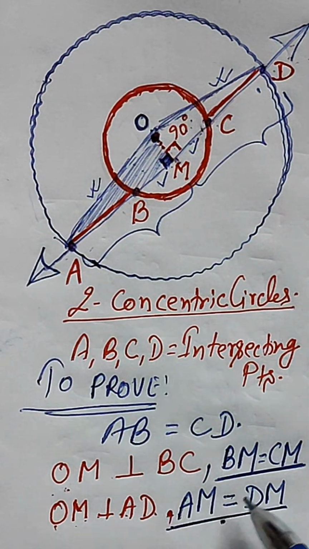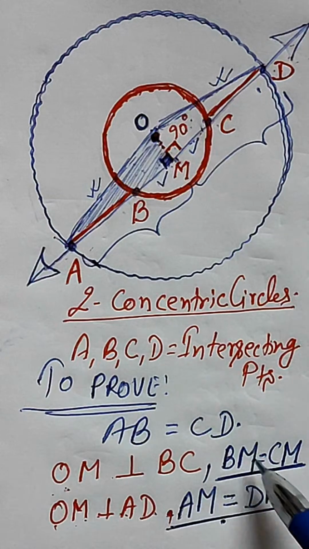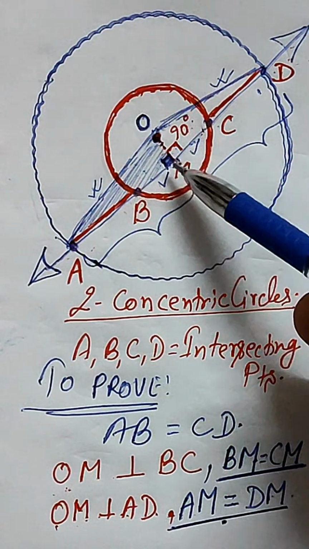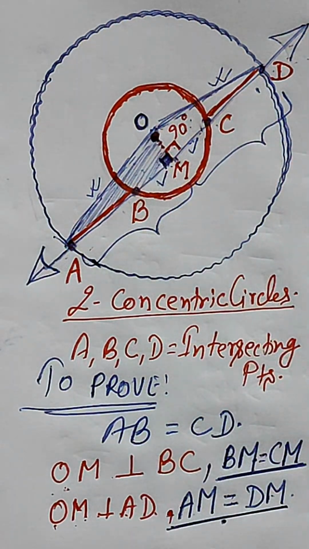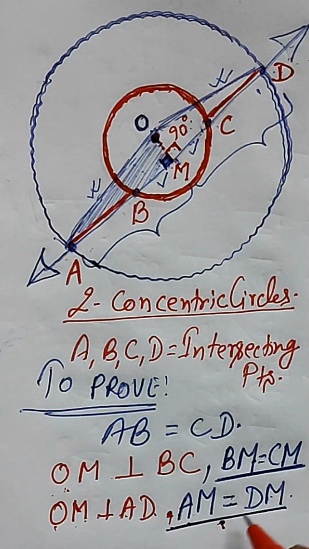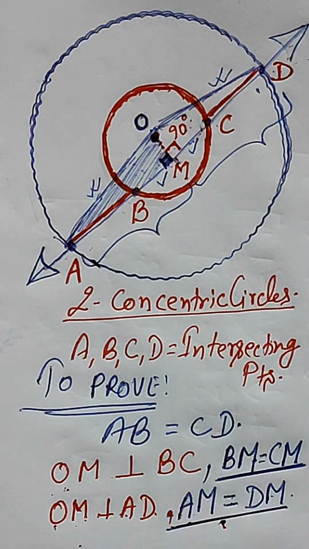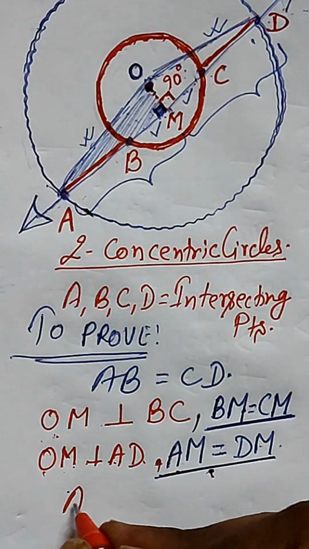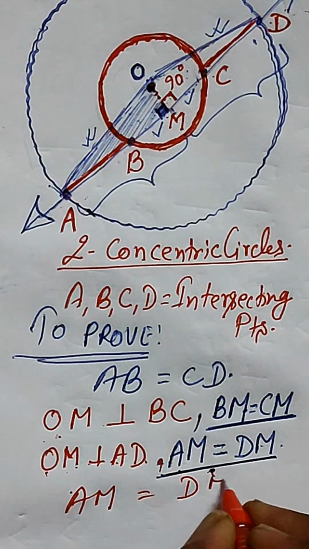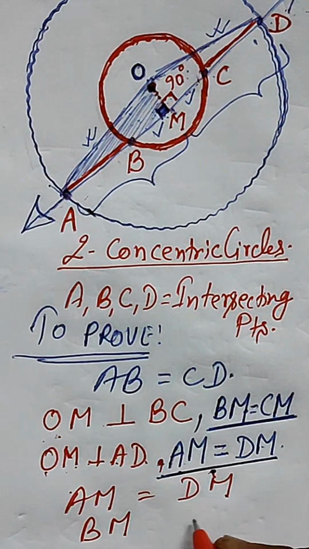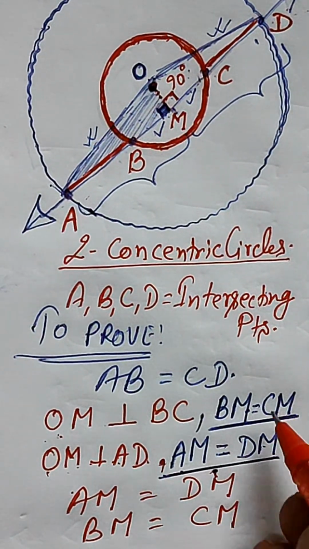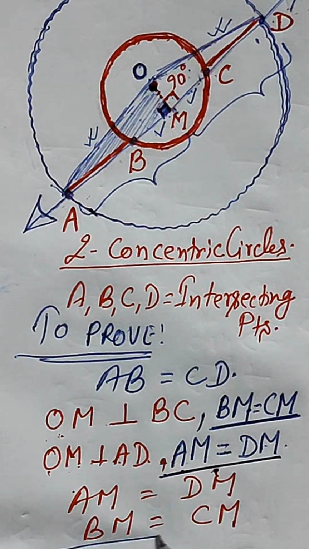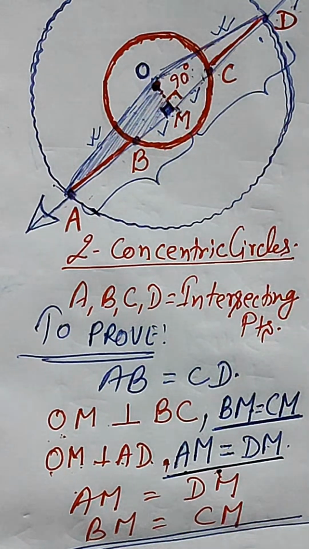From equation number 2 subtract equation number 1, right? Since AM equal to DM, as we have proved after proving the congruency, similarly it happens with the inner circle also, then we can write AM equal to DM and BM equal to CM. So into the next line what we will do, since AM is equal to DM and BM is equal to CM, here I am writing the same again, then subtract the LHS from the RHS, right?